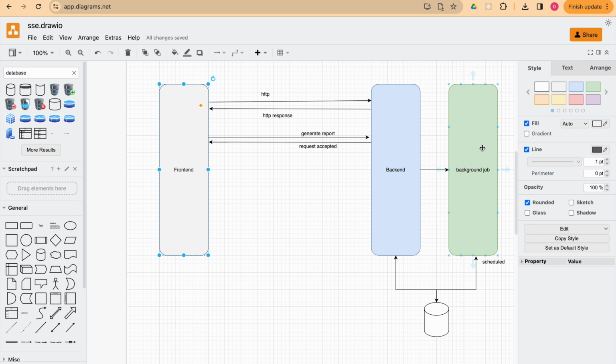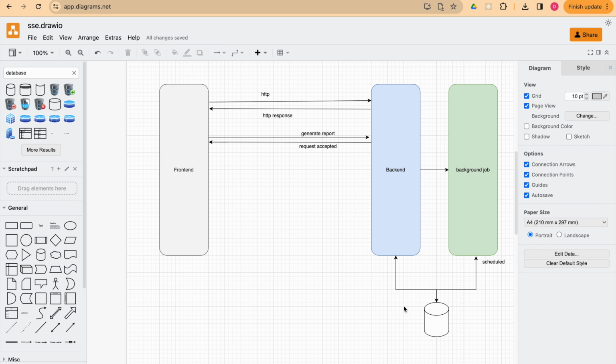In the background, this service will generate the report and put the URL and other details in the database.